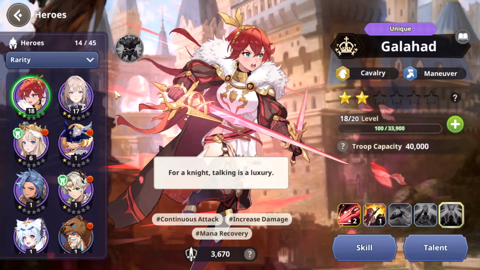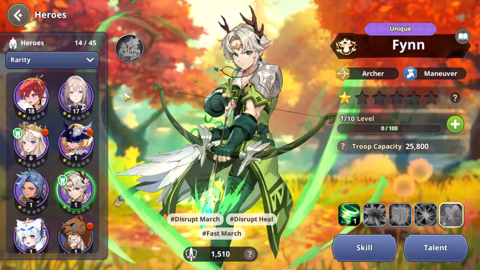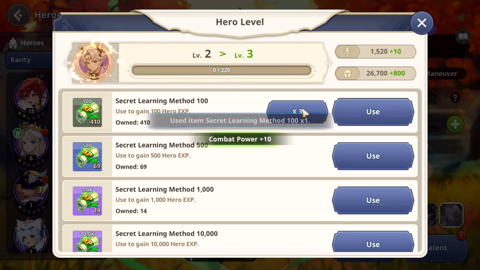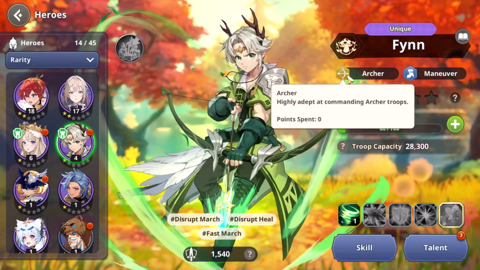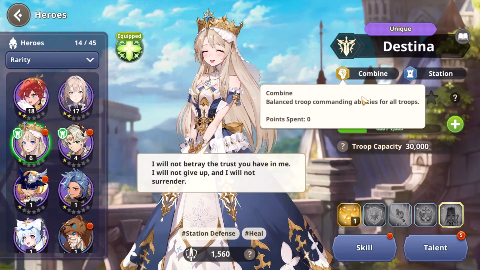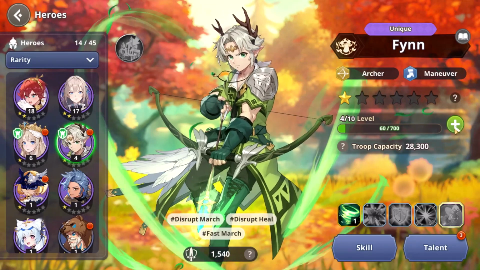Another thing to keep in mind is that each of these heroes has different specializations, and we just got a specialization here that I do want to upgrade. Even though we can only deploy 2 sets of troops at the moment, I still want to upgrade Flynn a little bit, because I have quite a lot of these scrolls to get some upgrades done. Flynn's specialization is the archer specialization, which is highly adept at commanding archer troops, and that's going to give us some incredible variety to the troops we have. Destina, for example, has one that is balanced at commanding all troops. But I like Flynn, and I like that he's going to be really good on the archer side of things.